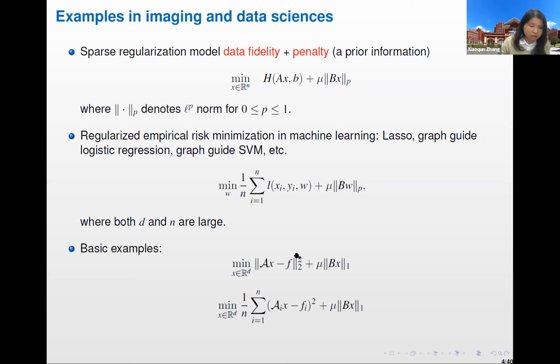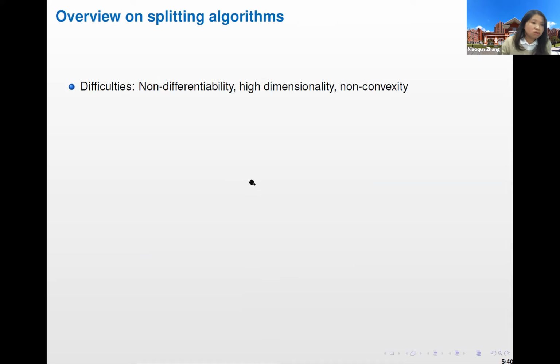Some basic example is this TVL2 type of regularization. We have a least squares data term and also an L1 minimization term, okay? And this can be written as a sum. We have N data, so this can be just divided by 1/n, and we arrive at this formula of a sum of some functions phi. So there are many works along this line, mainly with the difficulty coming from this possibly non-differentiability, high dimensionality and non-convexity.